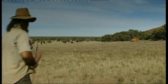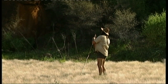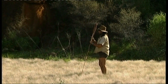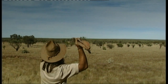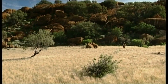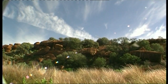Aboriginal people would spend days and days perfecting the art of throwing a spear. They'd use that woomera on the end to give that spear direction, like a catapult to send that spear further away. You can throw it further with that woomera than by just throwing it with your hand as a general spear throwing. It was important that Aboriginal men could throw a spear with good accuracy, because that's what the people depended on in the early days to survive.